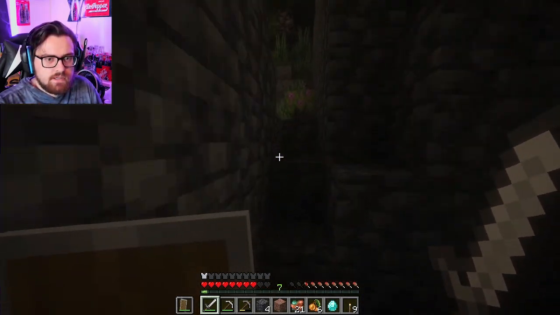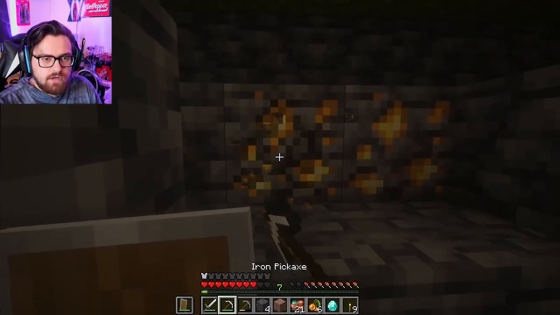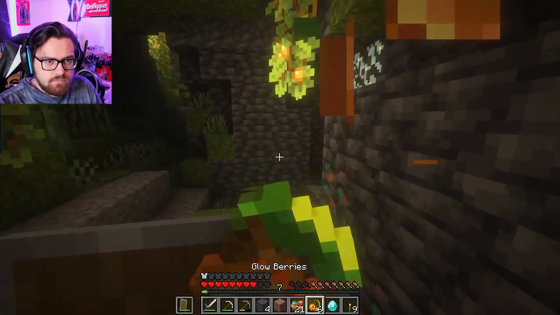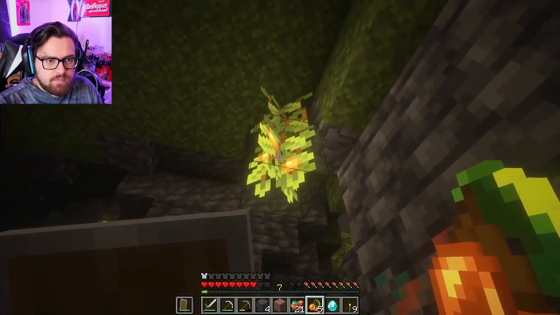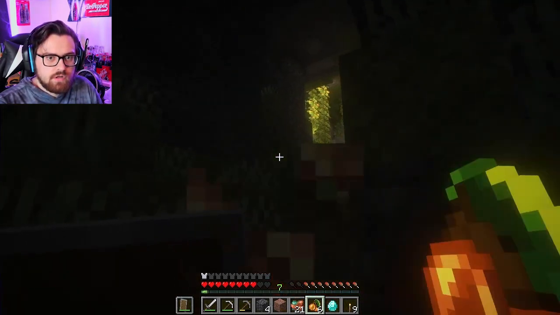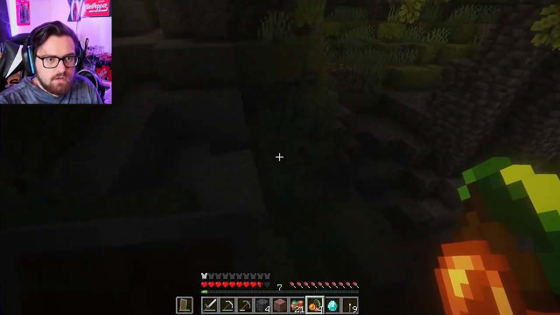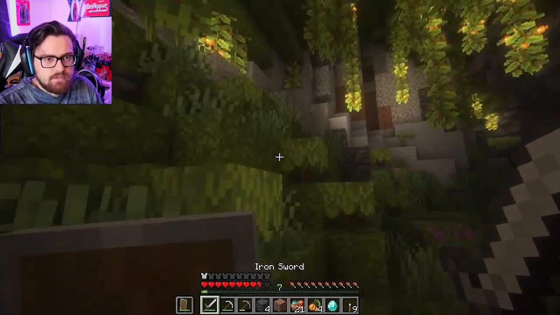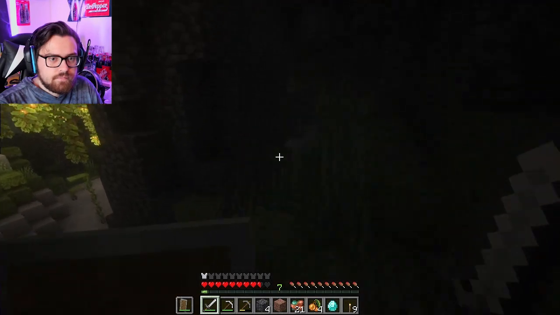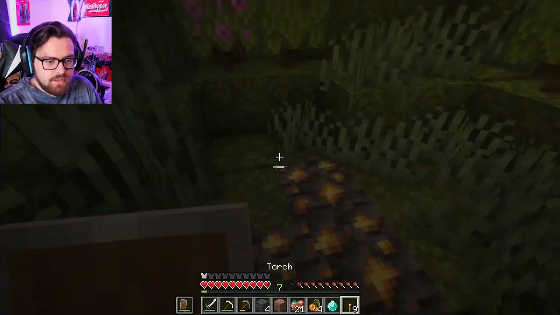Okay. Not getting much else over on this side. Ooh, there's some gold. We're gonna want to smelt the gold, though, for that extra experience. Pick up these glowberries. Perfect. One more. Perfect. What else do we have around here? Is that all? Not seeing... Oh, here's some gold.